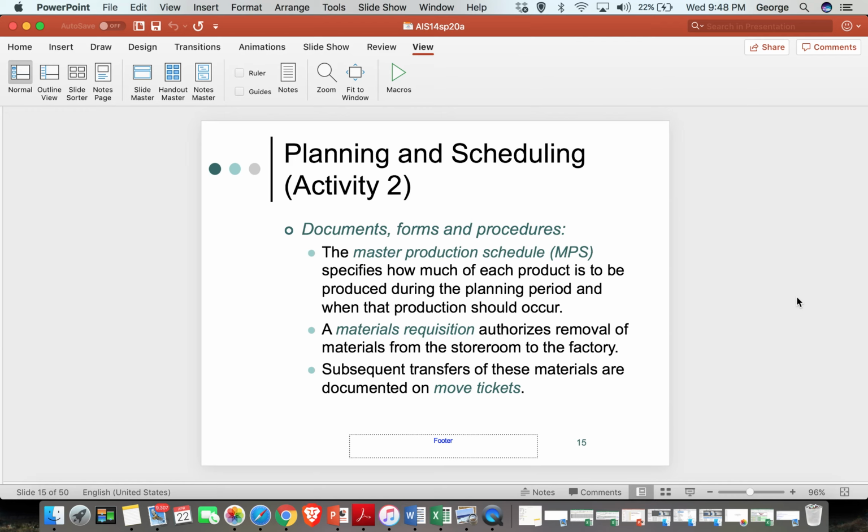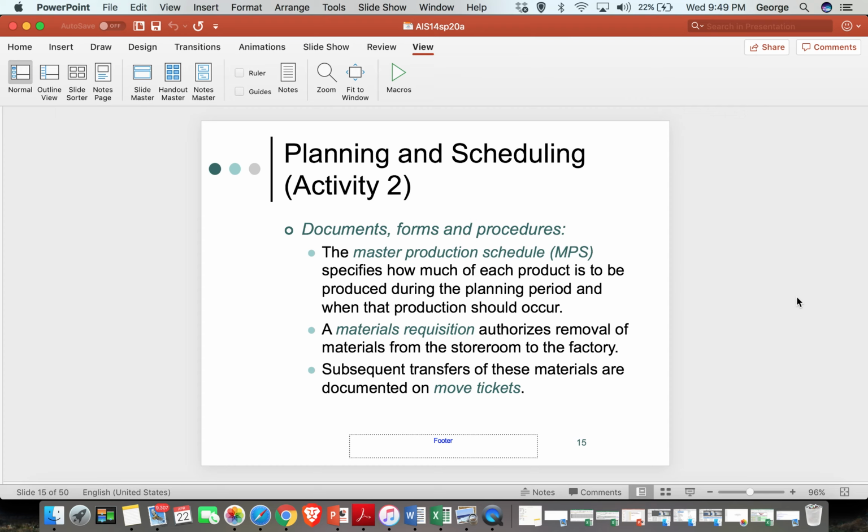Again, not so important in a JIT environment, because normally the materials come from the supplier, who brings them to the loading dock, and they don't go to the storeroom but are immediately loaded into the production area.